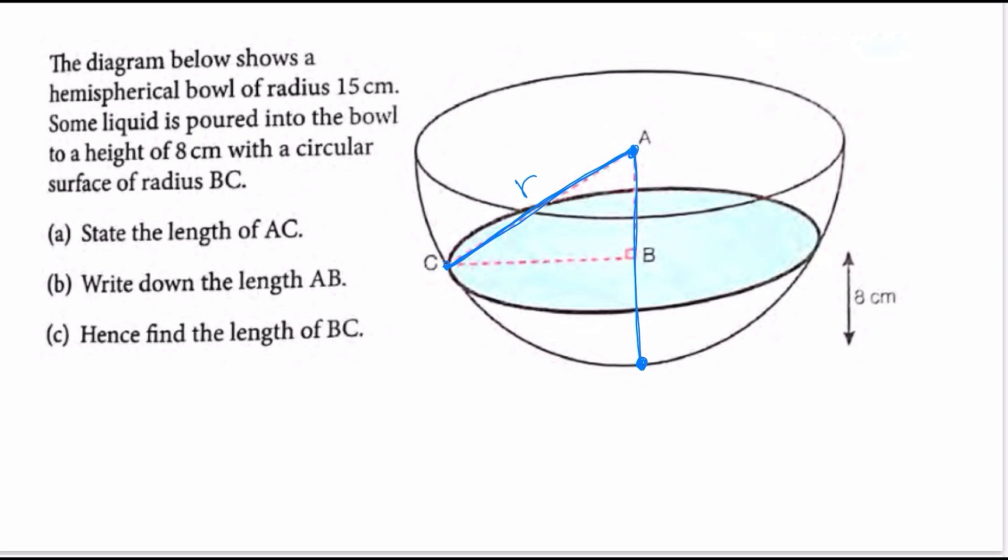It may not seem like it. They tell me the radius is 15 centimeters. 15 centimeters from A to C seems to be shorter than from A to this bottom point right here, which it doesn't say what it is. I'm going to call it X just so you know what I'm talking about. So, AX doesn't seem like it's 15, but it is because it is a radius.